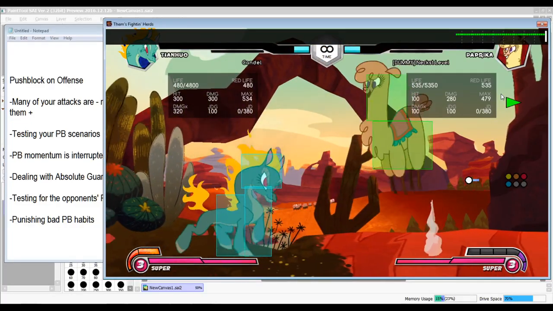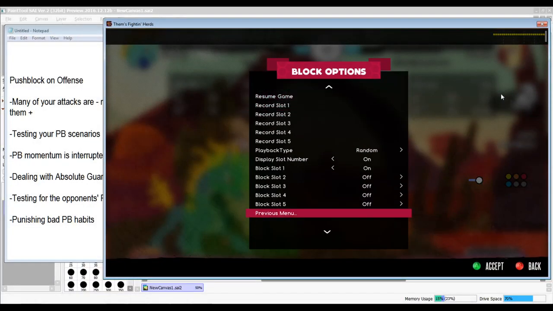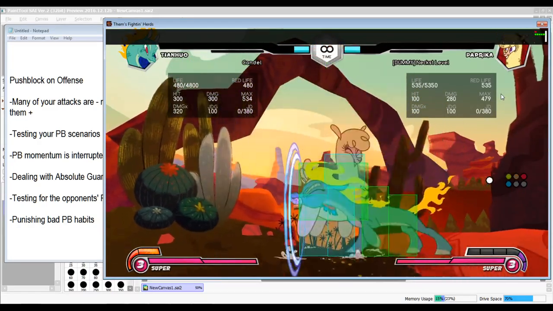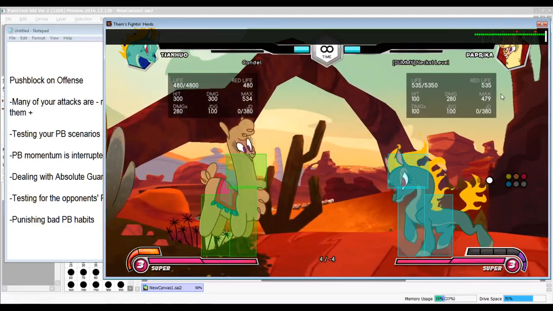Right, they're empty jumping at me. I'm push blocking with AB. Still have the dummy doing all this stuff right now. Let me just set them to nothing. People might also be push blocking with AB, right? And that is a lot harder to stop.